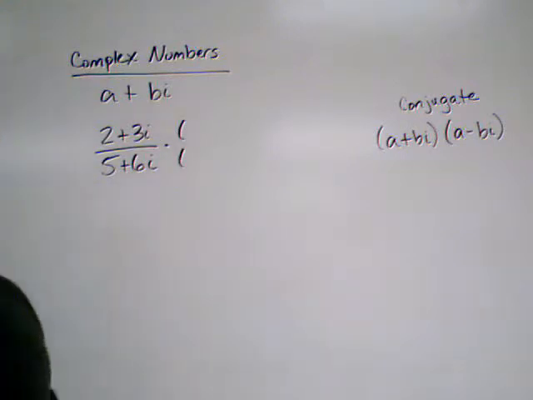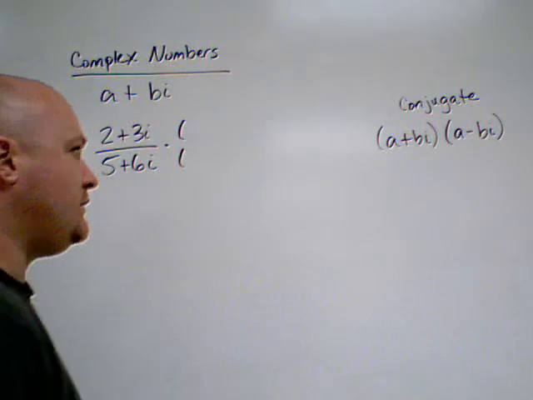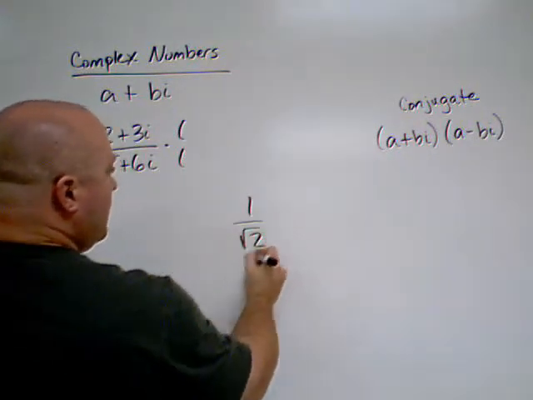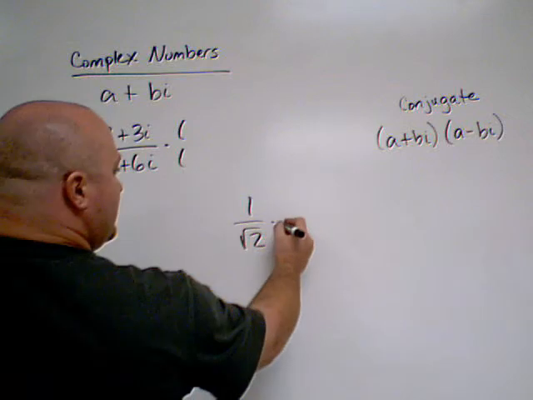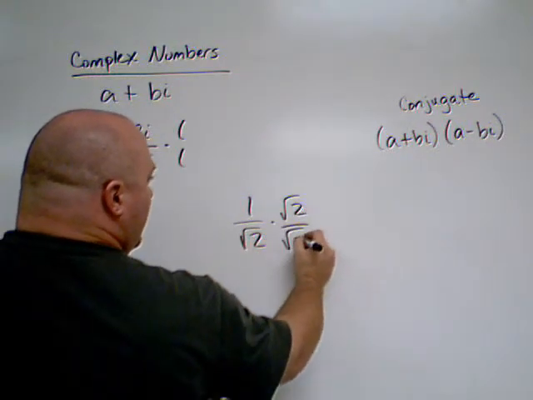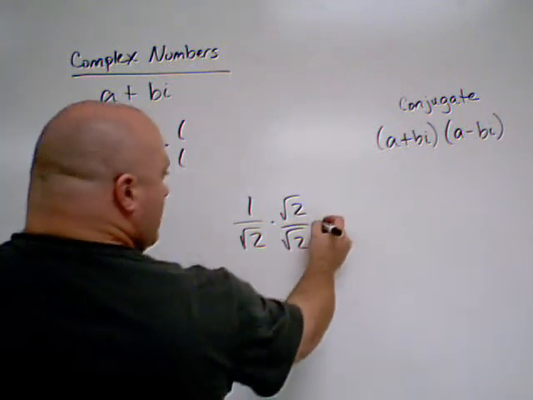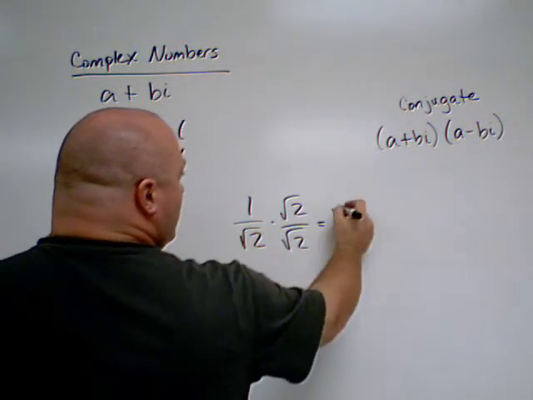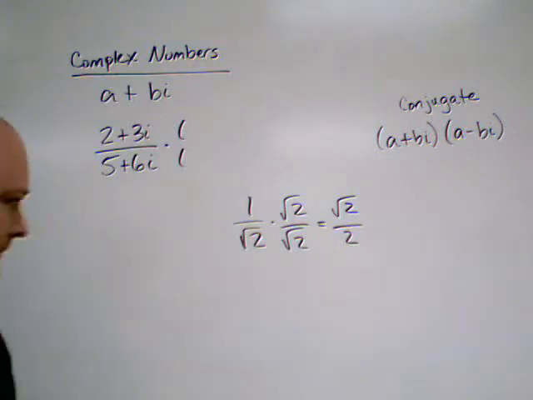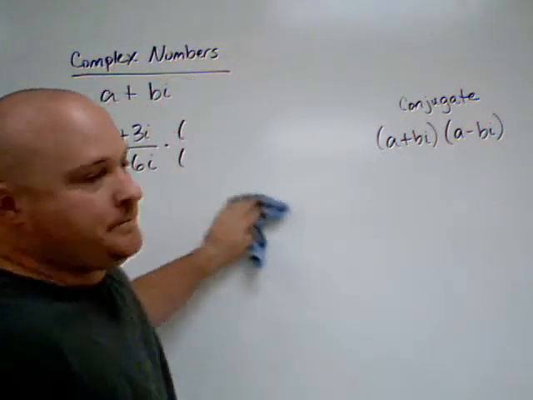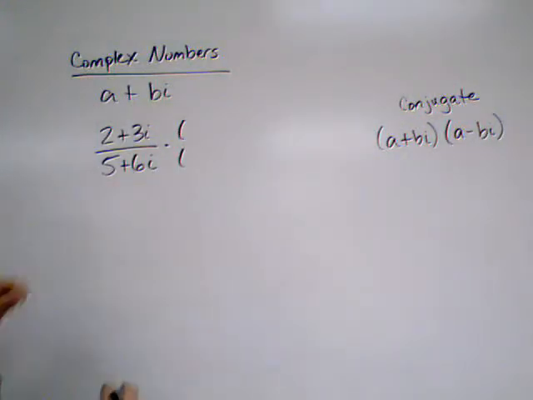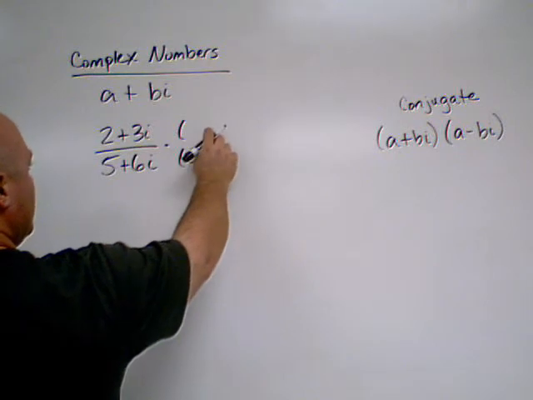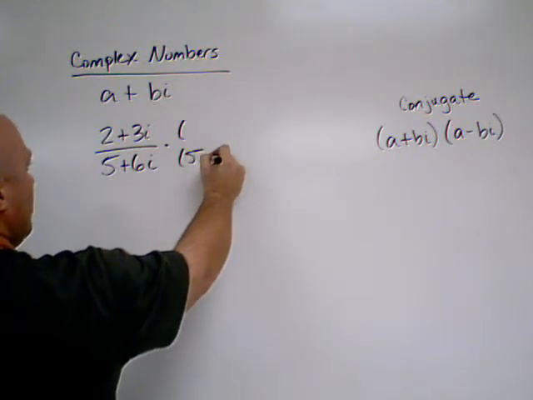Just like when we were rationalizing denominators of fractions, like we had 1 over the square root of 2, we wanted to get rid of the radical. Well, here we need to get rid of the complex number in our denominator. Okay, what we did was we multiplied both top and bottom by that radical to get rid of it. And we'd end up with 2 now on the bottom, square root of 2 on top, right? We're going to do something similar here. The conjugate of this, 5 plus 6i, is 5 minus 6i.